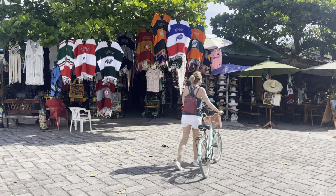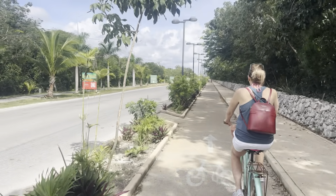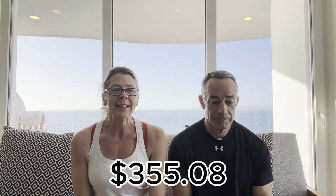And then the last way we used for transportation were our bikes, and the bike rentals were even more amusing than the mopeds. They were $29.65 per day. And I say per day because sometimes we would rent them at 10 in the morning, and then we had them till 10 the next day, so we could use them for a couple of days. So bike rentals for 3 days was $88.95. So that brings our entire additional transportation to $305.08. 55, 355. Oh, I'm so sorry. I read that number wrong. I need my glasses. Yes, $355.08.